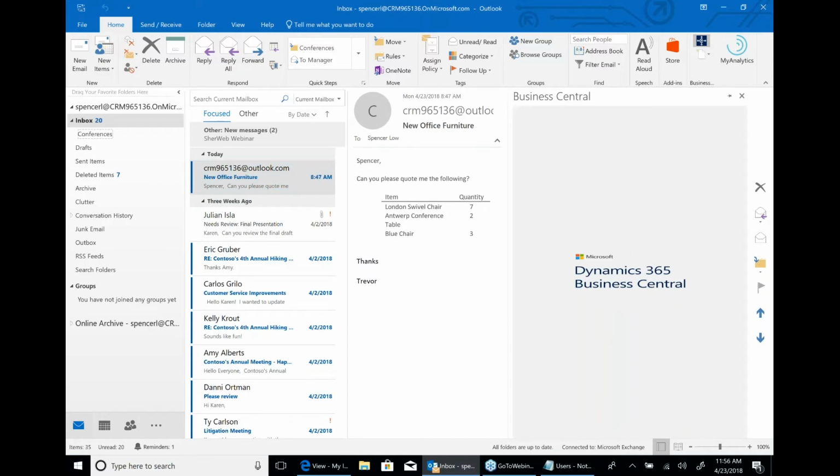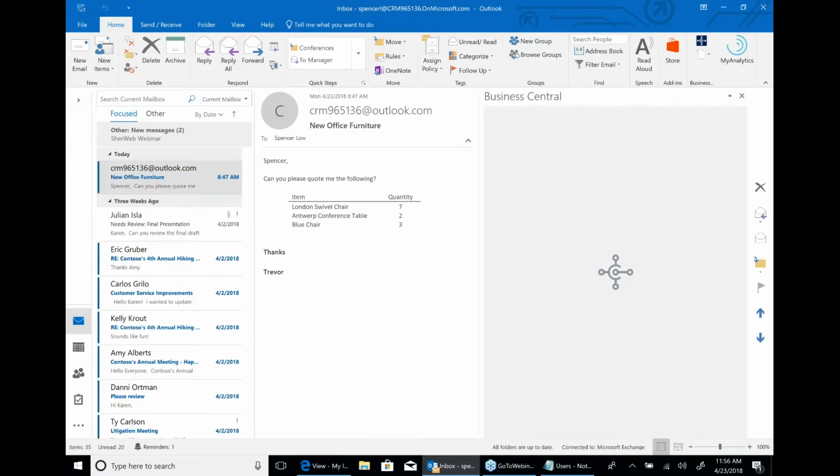So I can click on Insight within Outlook, and it'll pull up some information directly from Business Central. If it recognizes that email address and it's attached to a customer, it's going to pull up some information for me on what's happening with that customer in my accounting system. If it doesn't recognize the customer, it'll simply ask you if you want to add it as a contact and attach it to a particular customer in the system.